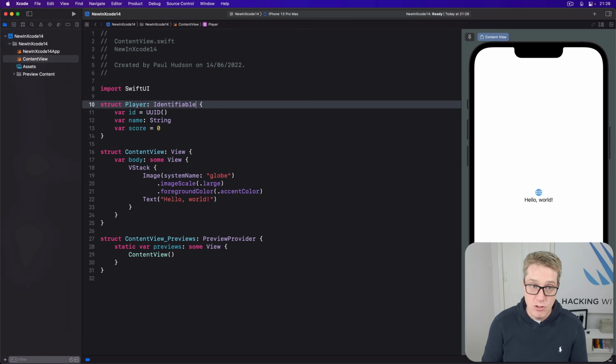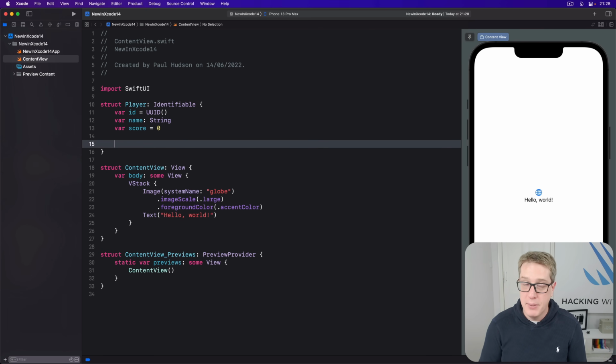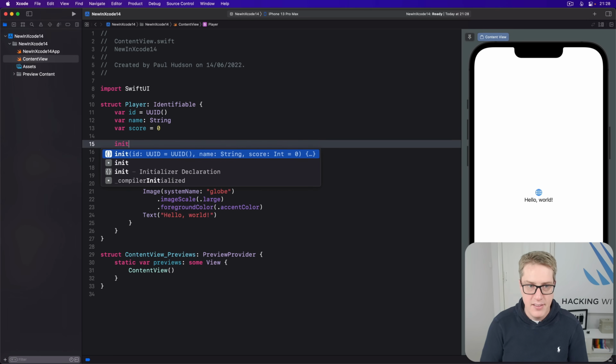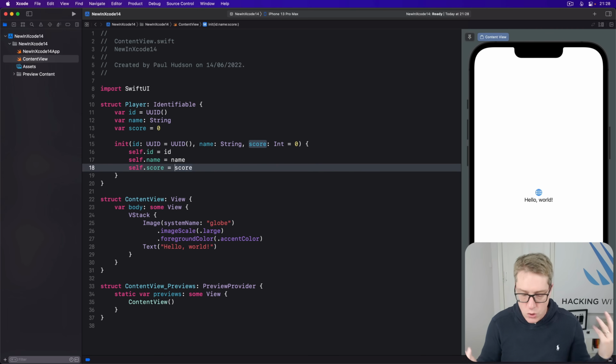Now, because this thing's a struct, Swift is able to make for us a memberwise initializer with an ID, name, and score, but it's very common to want to change it a little bit. I keep everything the same, but just change one little bit. And now I can do that with code completion. You just write init, then return, and it'll fill in the default initializer for you, copying the values across exactly as you've had before. But it's our code now. We can customize it. We could say score needs to be min 0, for example. Don't go below 0 as our score.